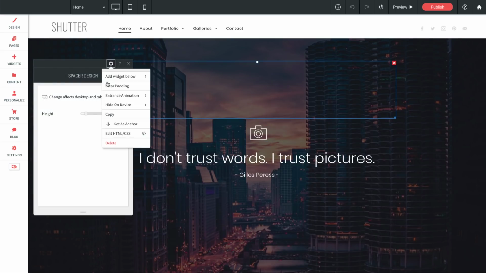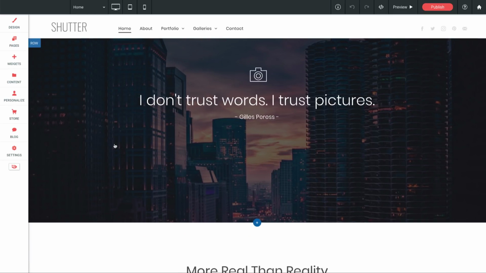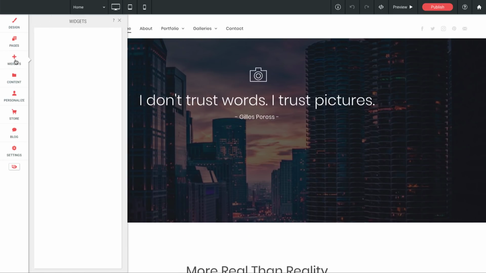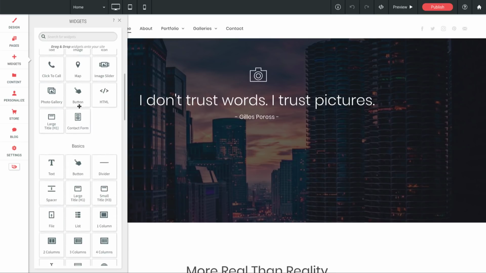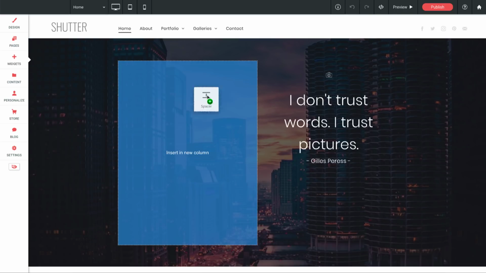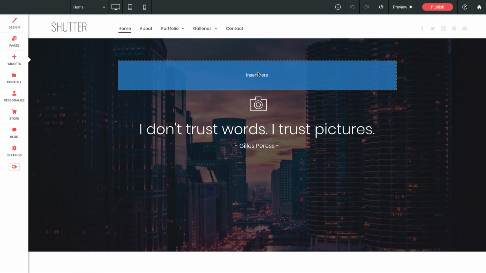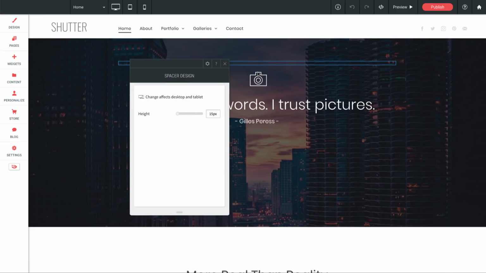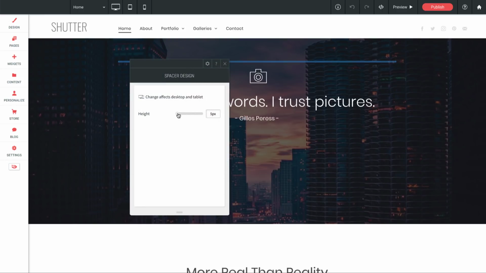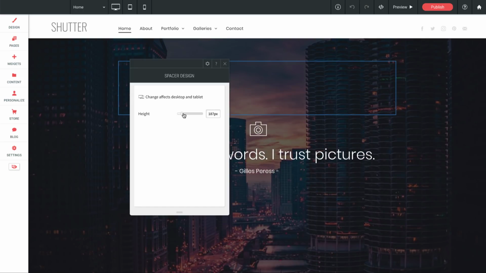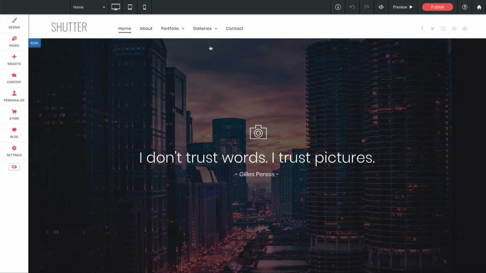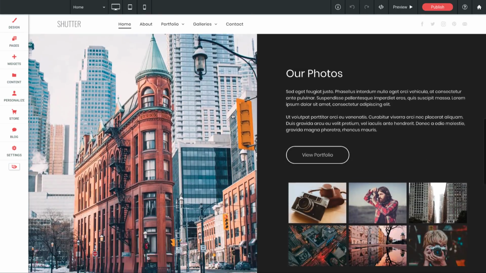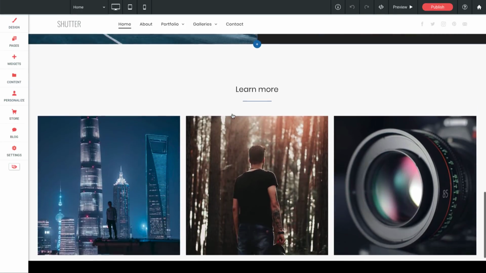So let me delete this out. And if I go to the widgets panel, you'll see a widget here called spacer. It's in the frequently used in my editor, but otherwise you'll find it down underneath basics. So if we drag that out, up above my camera, the spacer element has almost no settings. It only has the height of the space. So let's add about 198 pixels, 200 pixels in there, and we're good to go. So if I keep scrolling down, you'll see a very similar layout to Luxury with a few different tweaks.